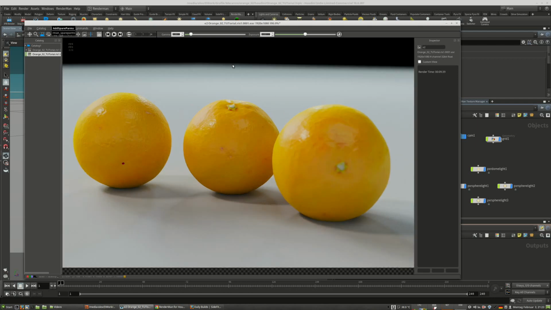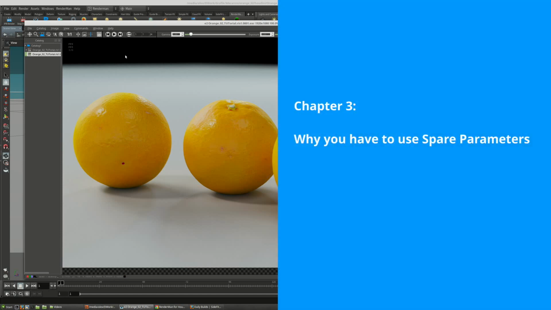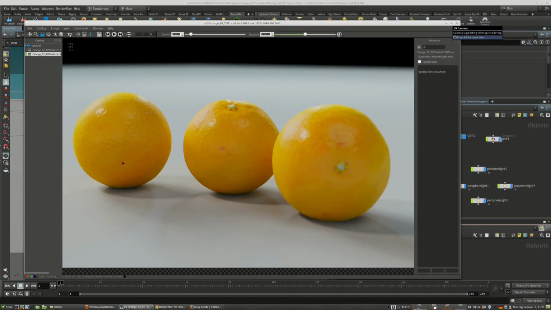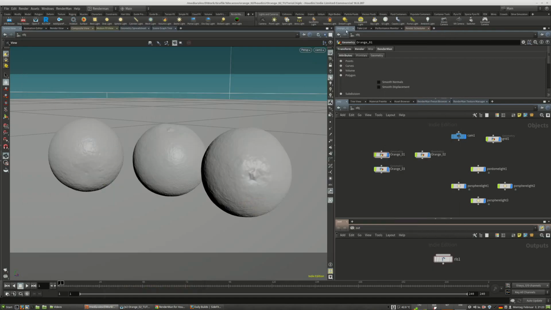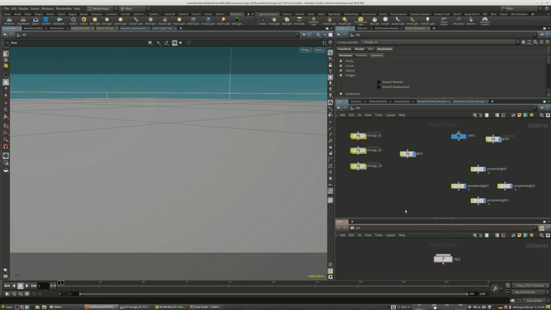And I will show you now what you need to do in order to get such a good quality. So first deactivate this, and yeah, the most important thing is that you apply the spare parameters to each object. So when you create a new object, let us say this one, we will deactivate all of this, or maybe I get a sphere.